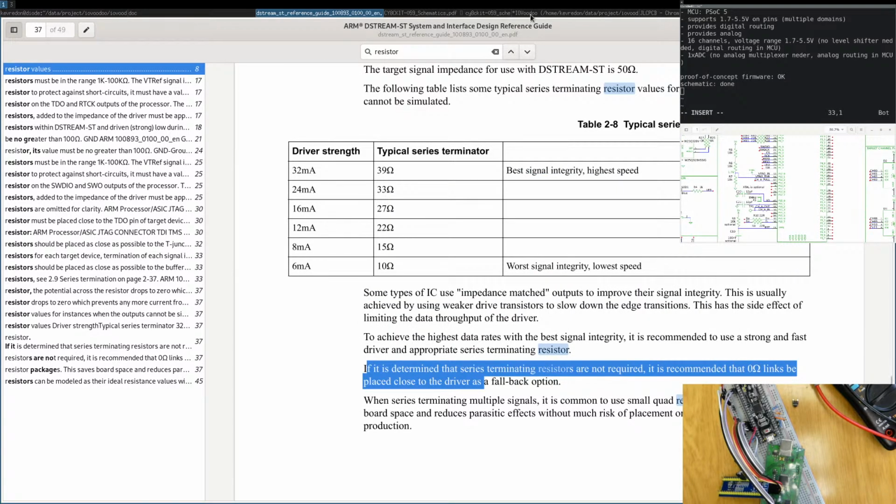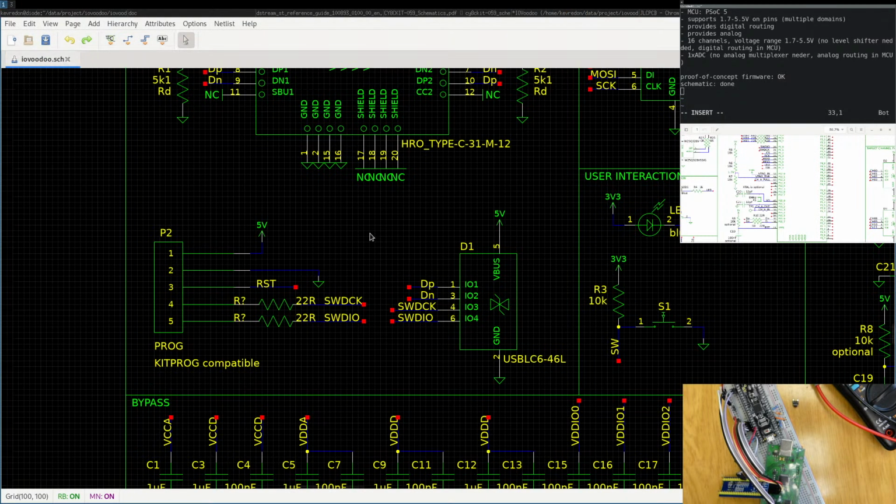We are the target side, so we don't need to add them actually. We are not the driver's side. We don't have to add them. So let's undo everything. Let's leave it this way.